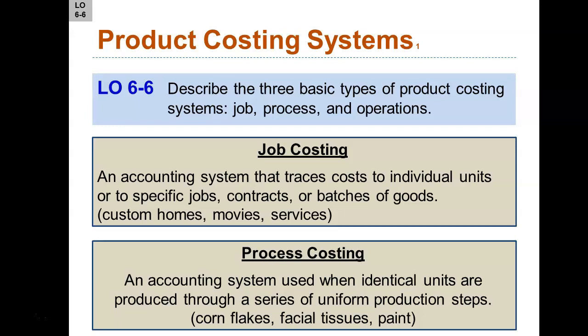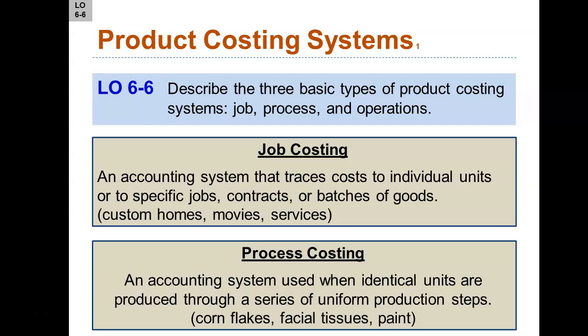Again, we're going to drill down in job costing. We're going to drill down in process costing. We're going to drill down in ABC costing. For right now, let's look at the high level and understand the process and how it really matters and what we're trying to accomplish. And then we can get into some very detailed conversations and examples.